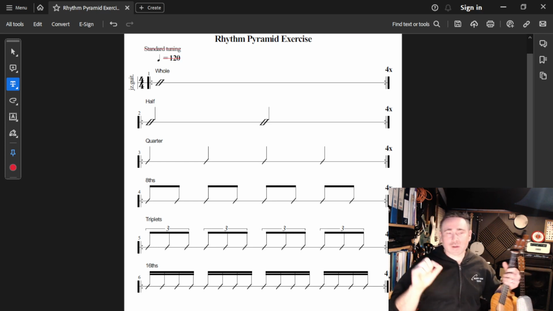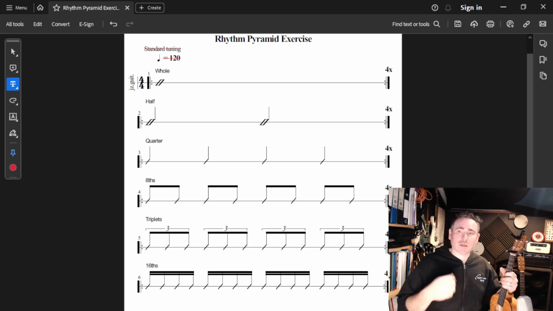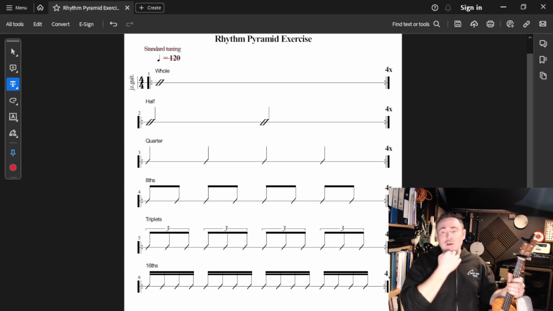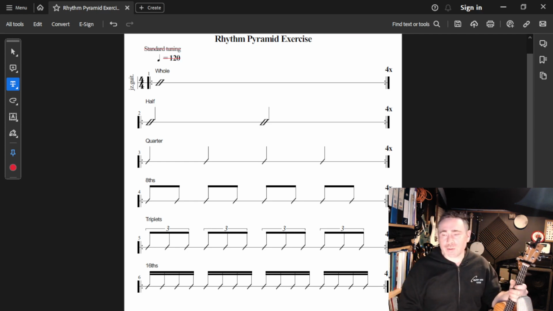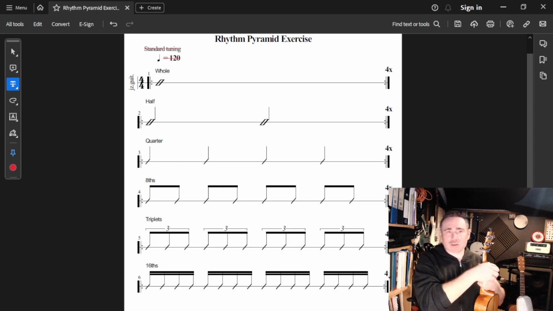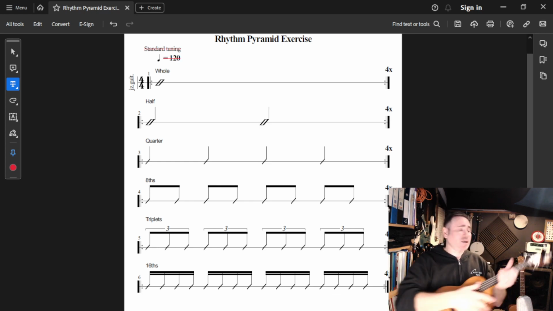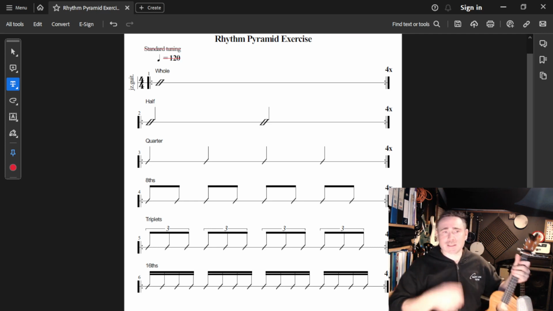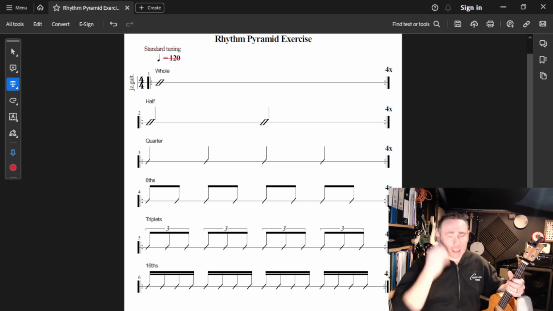Because if we do our 8th notes as down strums, 1 and 2 and 3 and 4, and then when you go to 16ths, you are literally going down, and you're filling the gap of the 8ths with the upstrokes, which is where you'll hear a lot of songs. Wonderwall's a good example of that. There's a lot of reggae as well, and just pop strums in general, where you'll hear 8th notes being played with downstrokes, and you put these 16ths in the middle where you're filling in the gaps.